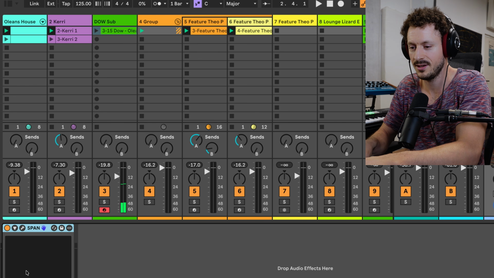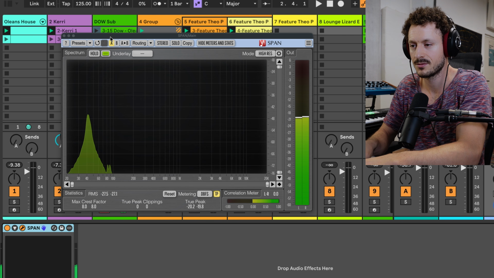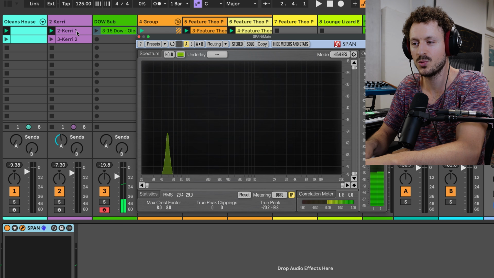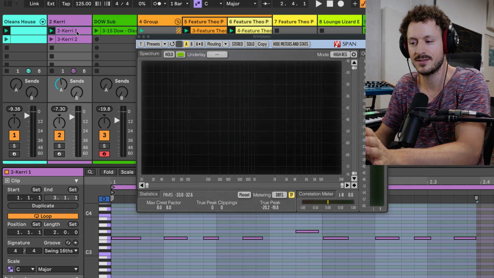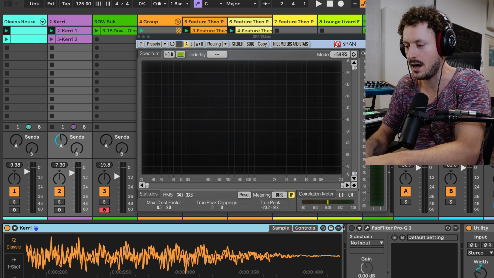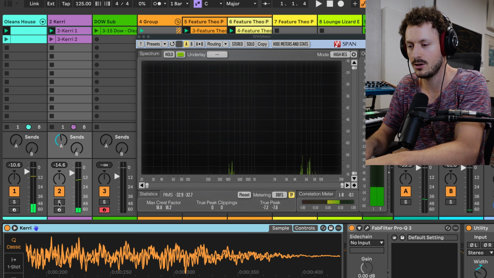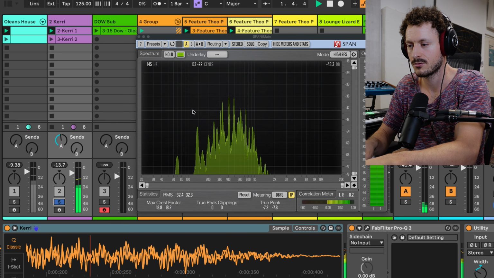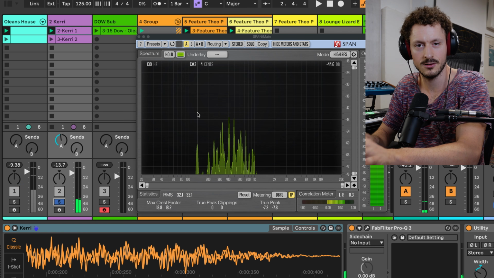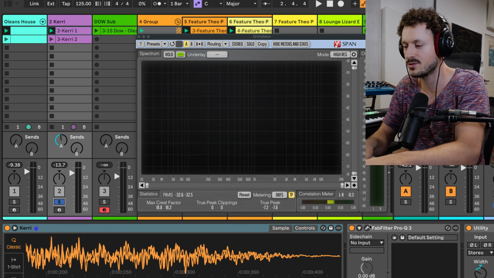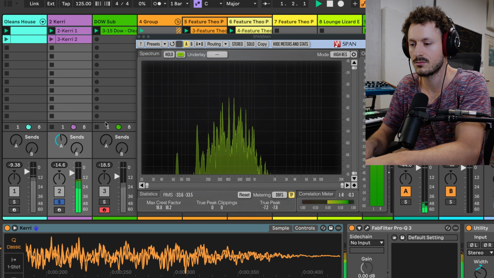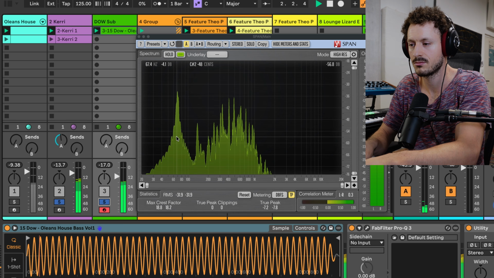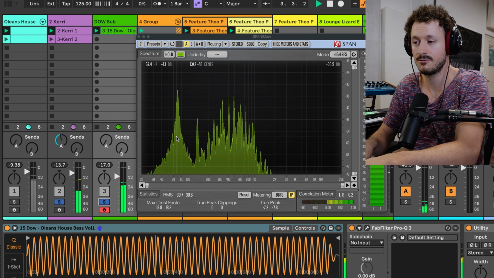Let's open up Span again. It's a bit like, okay, that's a bit weird. So another move that you might make and say, okay, I want to EQ this out, so I actually have the space below here to put in a bass, right? So you might say, okay, I'm just going to use an EQ, filter out the low end, so I have space for the bass line to play this instead.